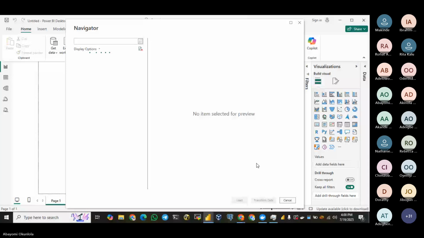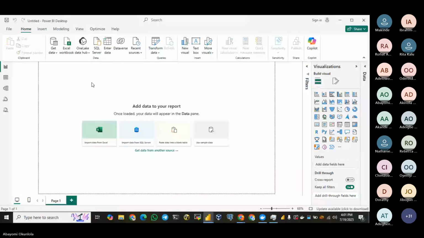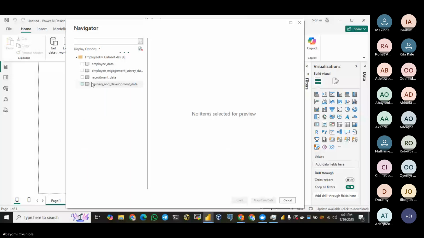So I'll click on this expand button. On expanding this, you can see I have 4 different sheets: employee data, employee engagement survey data, recruitment sheet, and training and development sheet.